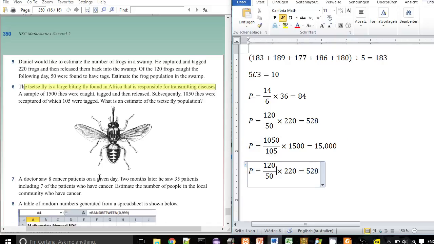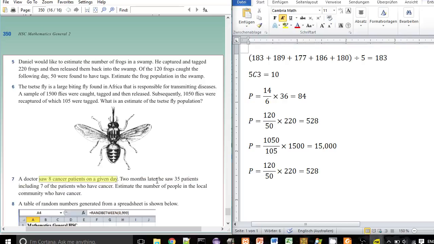Okay. Doctor saw 8. This is confusing. What? Okay, so I guess he's sort of tagging them and saying, I recognize you from a specific day. So we're guessing proportion. Yeah, I think it's the same thing. I'm just finding it confusing. I'm wondering if it really does make logical sense. Think of it as, okay, 8 people randomly that he remembers as, okay, they have cancer, I know that.